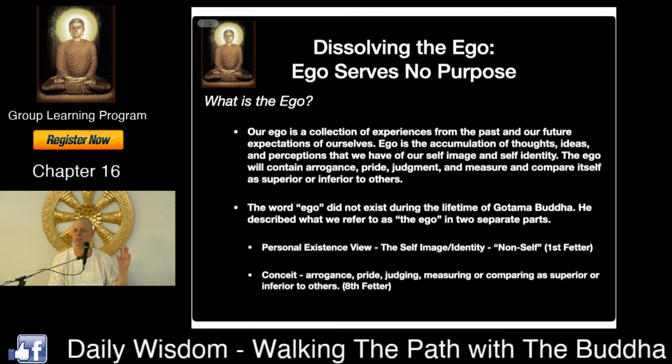So if you allow this conceit to reside in the mind, not only are you going to talk down to people potentially, but you also put yourself below people and be shaken up and find that you'll lose out on certain professional options where you can have these opportunities to advance your career. So getting rid of the conceit is very important so that you can maintain your calmness and composure.